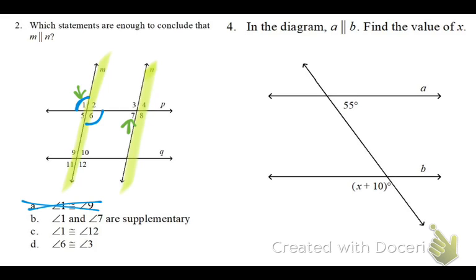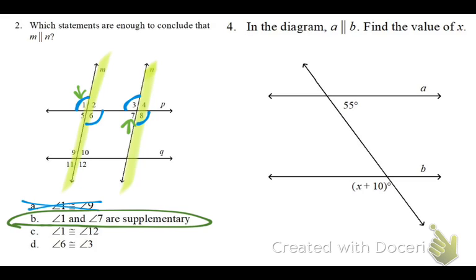12. Yes, but that doesn't help me with line N. Where over here on line N would 1 be congruent to? 8. 1 and 8 and? 7. Nope. 3. Okay? So if 1 and 7 are not congruent, what was the other option? If they're not congruent, then they have to be supplementary. Okay? So this is an answer.